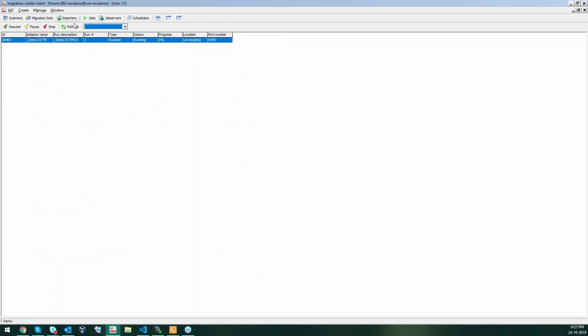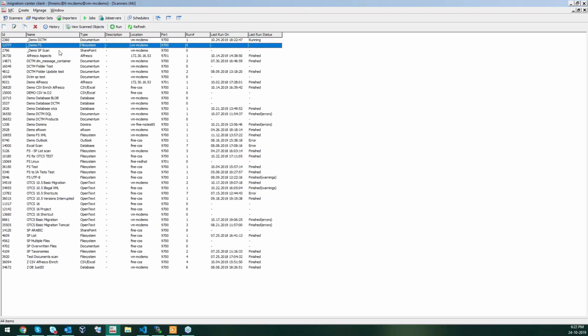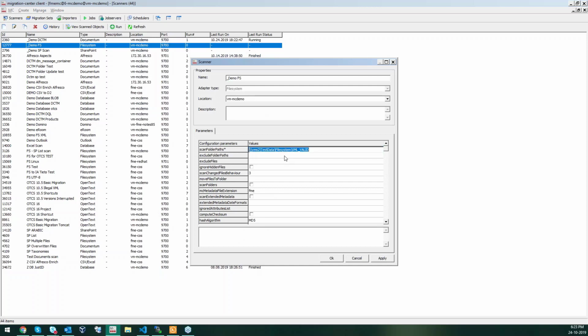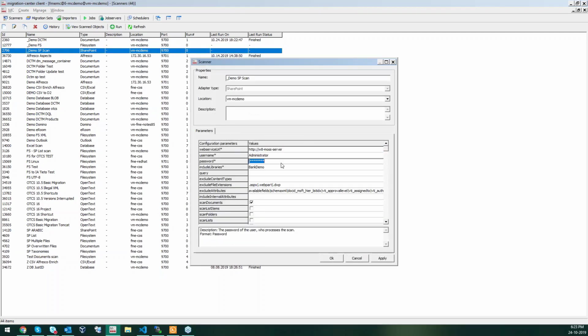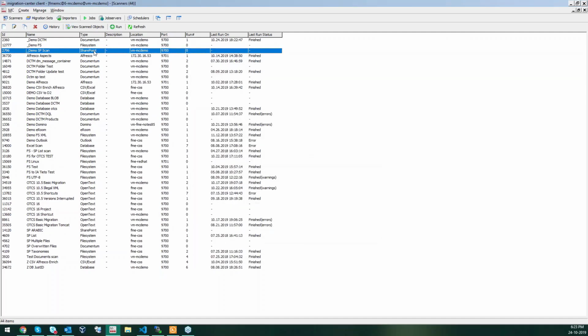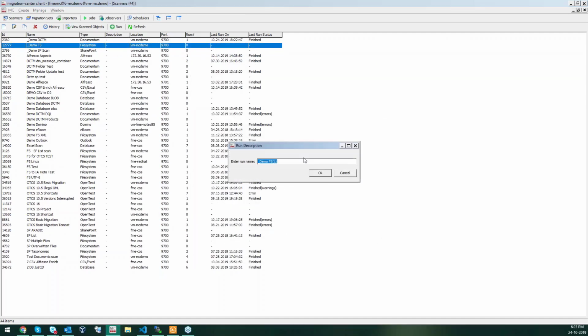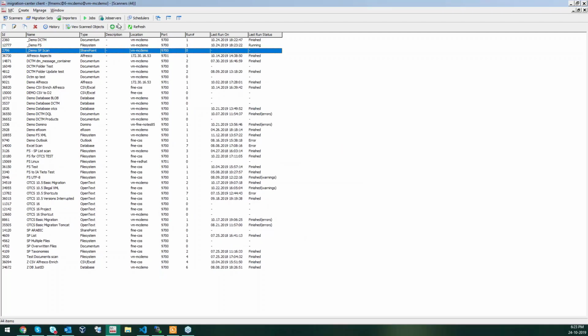You can also go to the Jobs view, and here you will see a list of all the scanners that are currently running. I also have prepared 2 other systems for scanning for this demo. So we have a file system scanner, which will collect data from a Windows file share. And then we also have a SharePoint scanner, which will connect to the SharePoint environment and collect some documents and metadata from there. And we do the same as we did with the first scanner. We just click on Run.